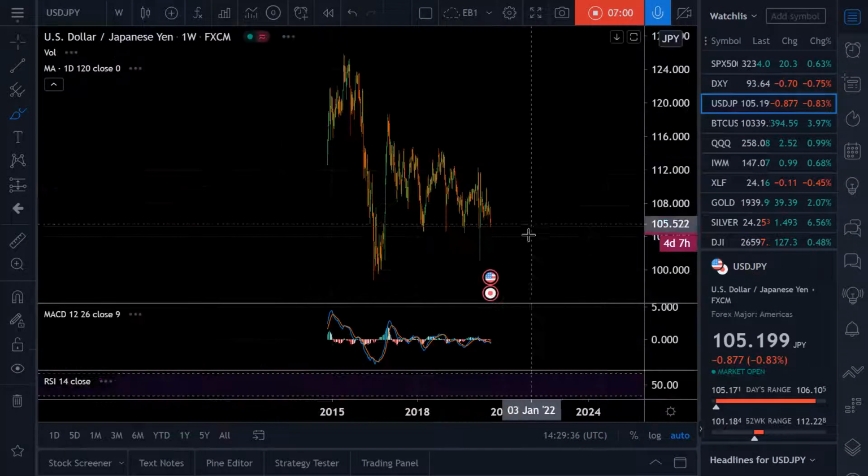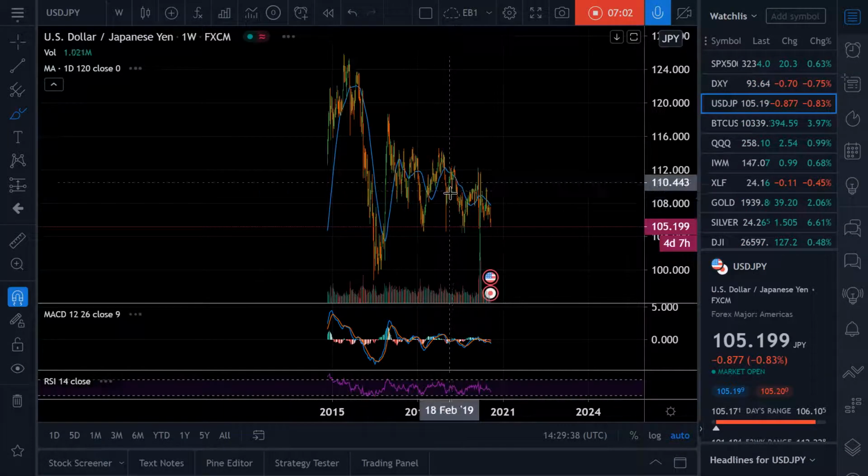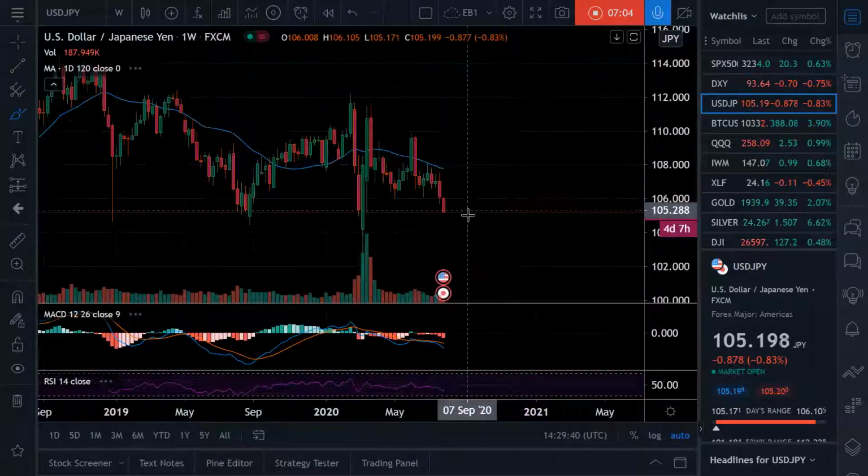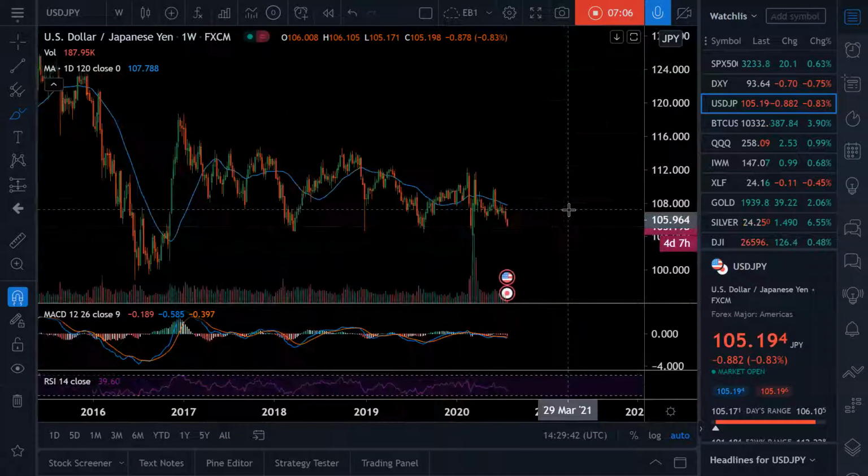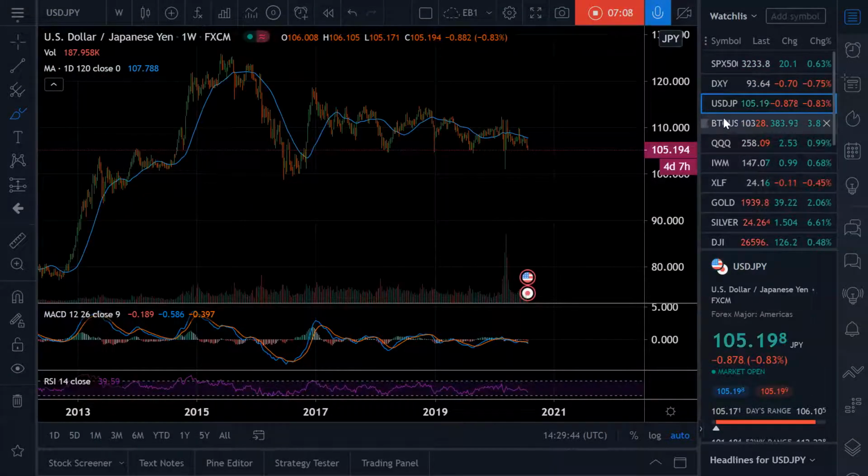And then you can see the yen as well is breaking down, the dollar versus the yen. So the dollar getting weak should be an inflation indicator, and it's usually good for the stock market and should be good for the metals.